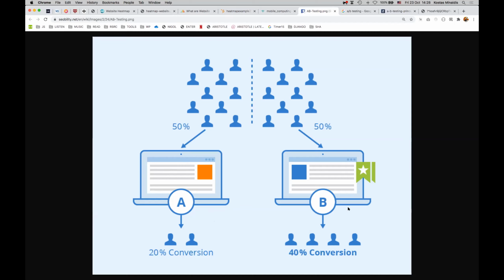But version B might be a more engaging version with a lot of images or with different images. We had 40% conversion. So out of these 50% users, 40% of them actually made a purchase. And from this A/B testing, we see that version B is the best option to go, and from then on, we just use version B for our website.